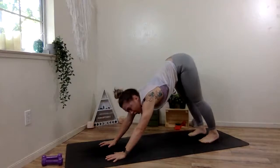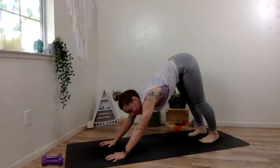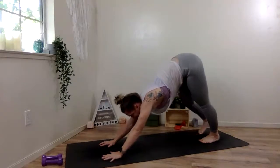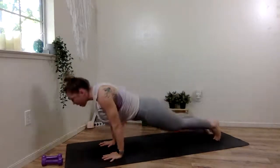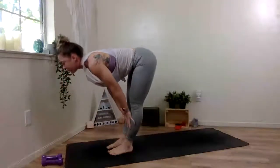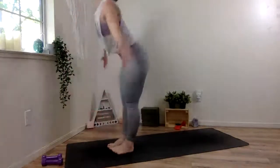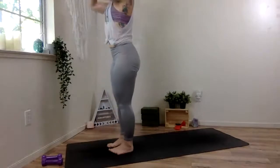So you can always move through your vinyasa using your knees and finding cobra to down dog, or you can use that up dog variation. Always note that if you are in up dog, tops of your thighs are off the mat, right? They're not down onto the floor. So make sure you lift. Look forward, lengthen, breathe in. Exhale, fold and release your spine. Inhale, sweep up, reach up, big breath. And then exhale, release your arms.